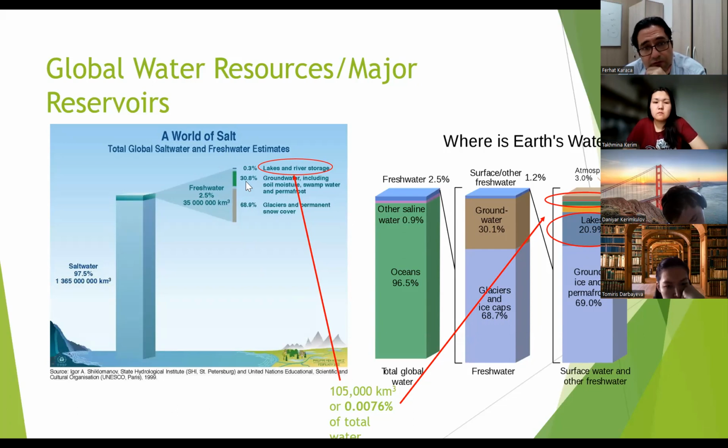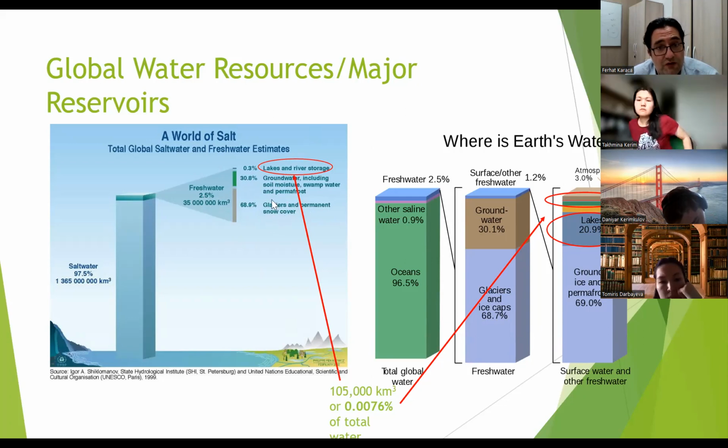And as far as I know, it is also the case for Kazakhstan. Kazakhstan is not scarce in terms of surface water and groundwater. In Astana, for example, if you dig the ground about 20 centimeters, you reach the water table. So there's plenty of groundwater available in Astana. I'm not sure about the other states.